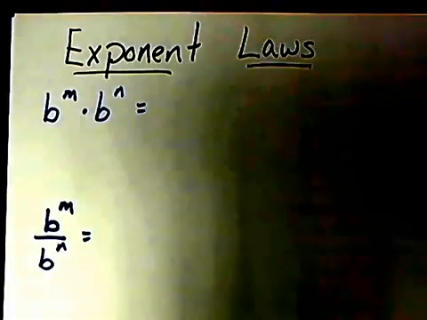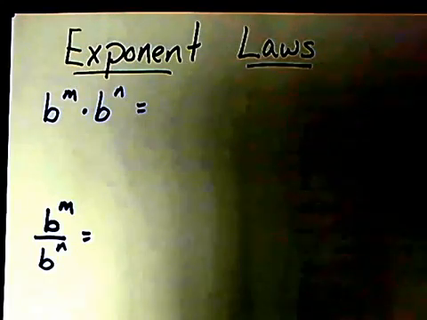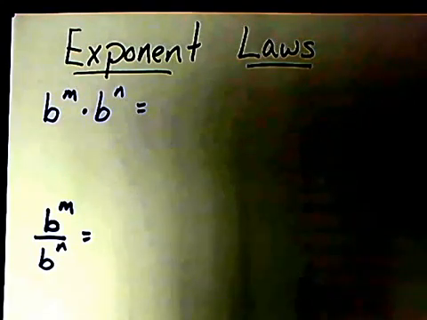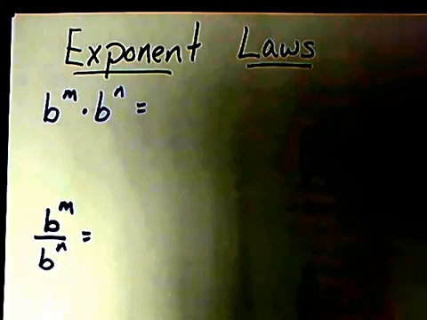So next on the docket is going through some of the exponent laws. Now there's about 7 exponent laws or so, depending on how you wish to word some of them. We're not going through all of them in this course. We're only going to be covering about 4 of them, just so you have an idea of what's going on.